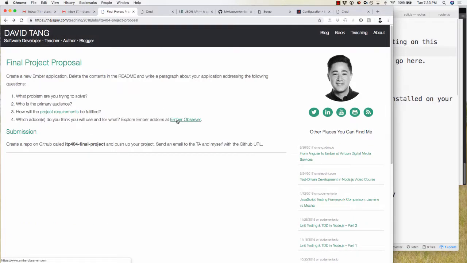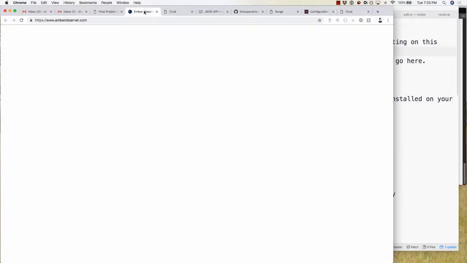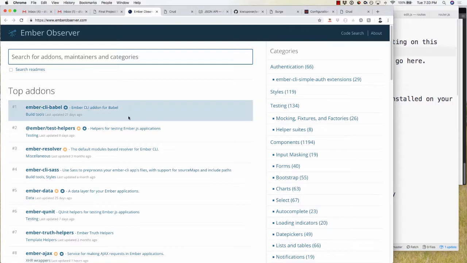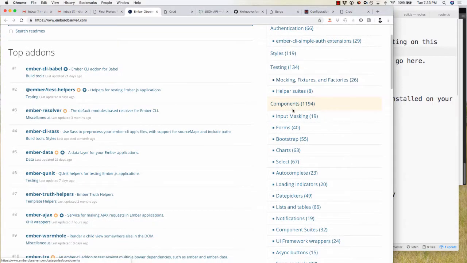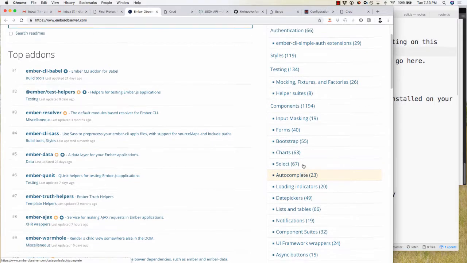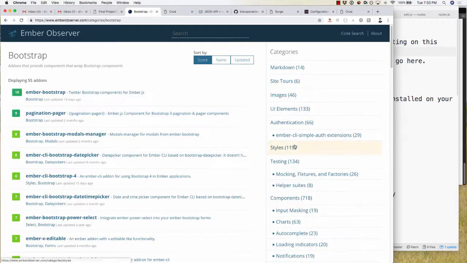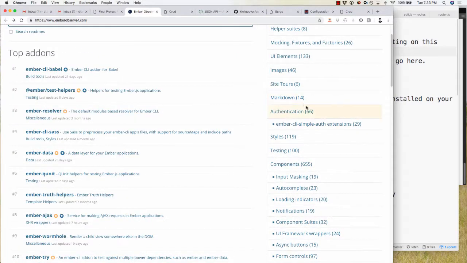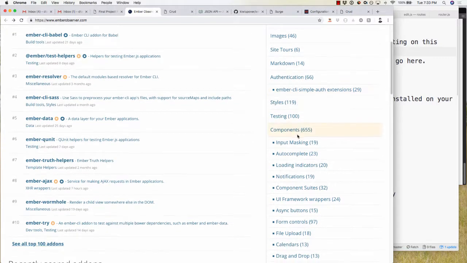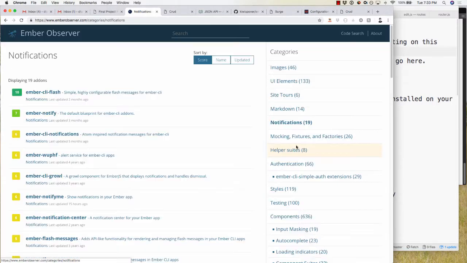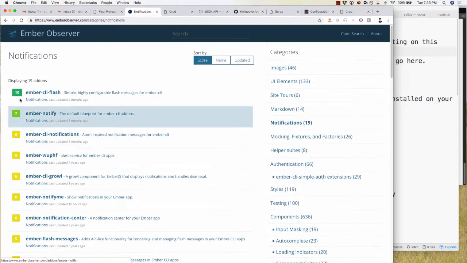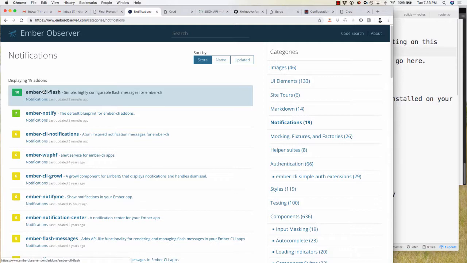And there's a great site for that. It's called Ember Observer. So if you click on this, they'll kind of rate them and everything, and so you can kind of just look on the right and see, okay, like what do I want? Maybe I want a Bootstrap. Well, there's Ember Bootstrap, so you can kind of get some nice integration with Bootstrap. You can get, let's see, what's another cool one? Notifications. There's some like notifications like on Apple, like when it comes in the right hand corner. There's some cool stuff like that. So just kind of explore them, check out the readmes, and then think like, okay, which one might I use on my project?